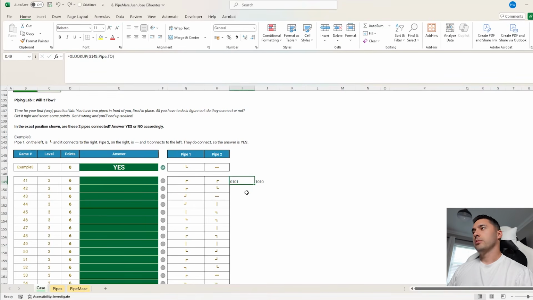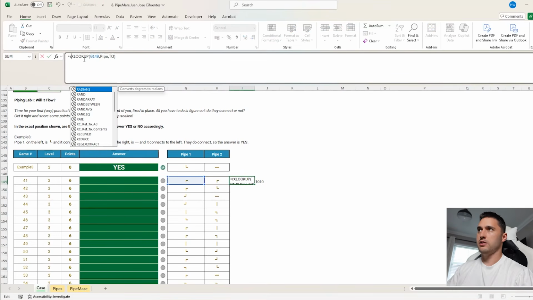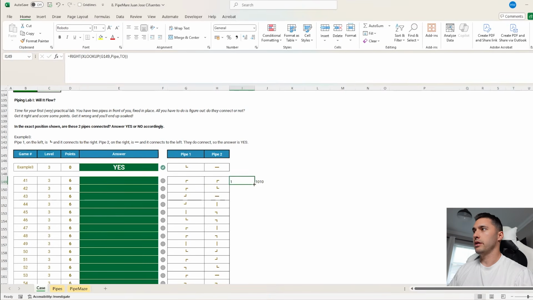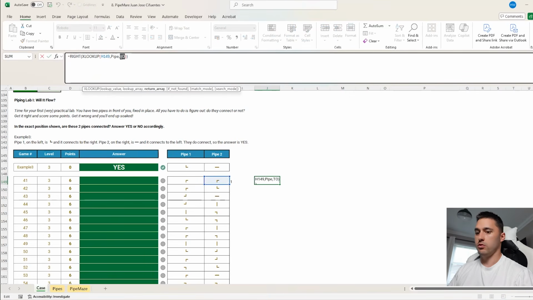So we know that the order goes up, down, left, right, so we want one going to the right and from the right, so we just need the last digit off each of these. So I can actually say right. I could use the mid 4-1 as well, but let's not do that. I'm just going to actually change this back to from.